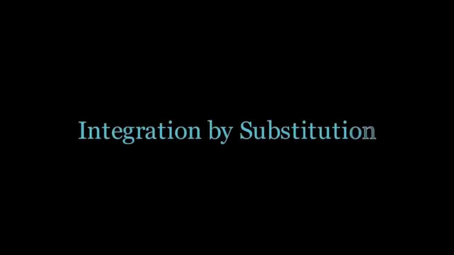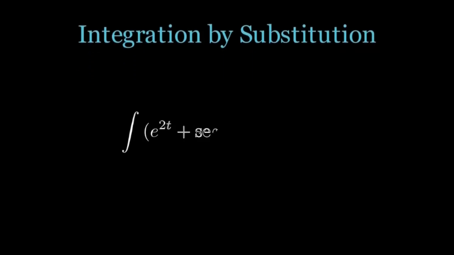So integration by substitution, we're going to look at an example of how we can integrate by substitution. Let us get the question. We have to integrate e to the power 2t plus sec 2t tan 2t dt, and we want to integrate this. So how do we integrate this expression?